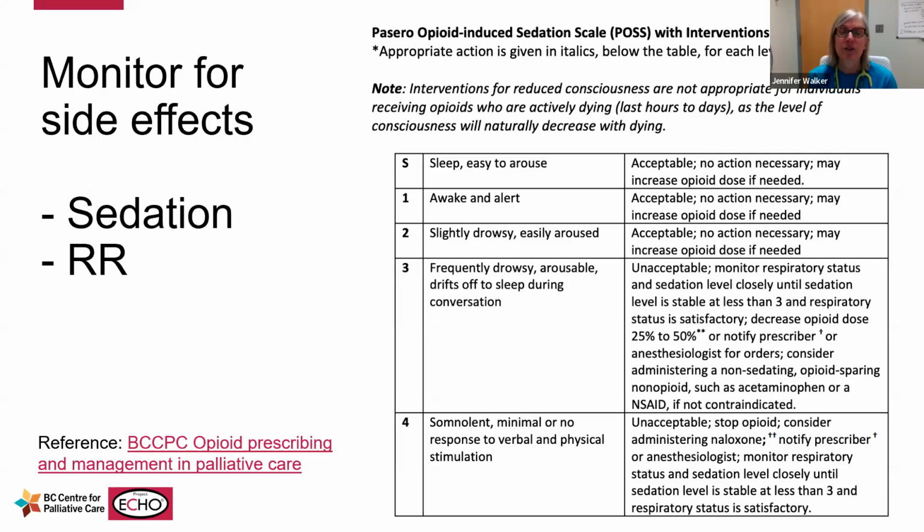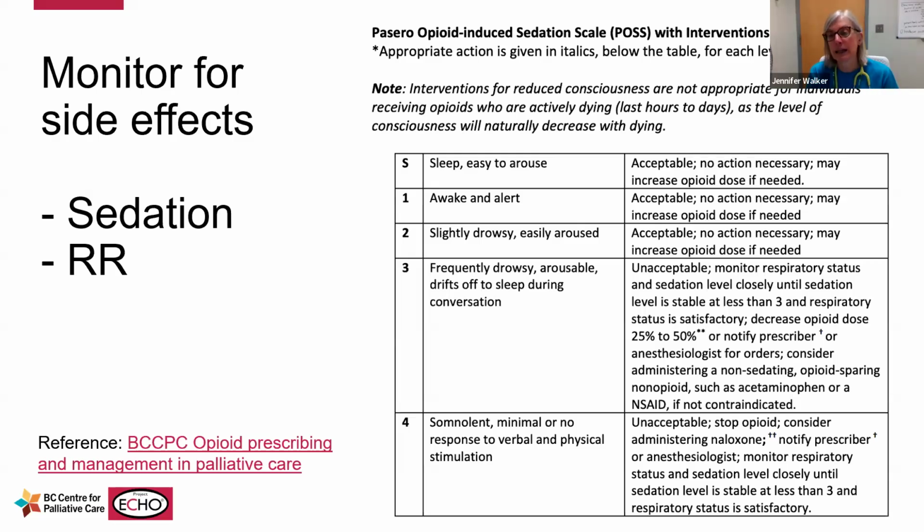And obviously, if they're deeply somnolent and with minimal or no response, and they're not dying, let's make sure we have that caveat. Obviously, patients right at end of life are going to be non-responsive. We don't want to be holding opioids then. But if they've been otherwise really well and had a recent change in their opioid dose and they're now somnolent and not responsive, then certainly that's unacceptable. We don't give any more opioids.